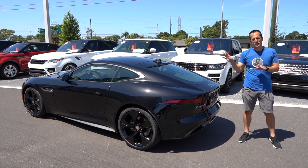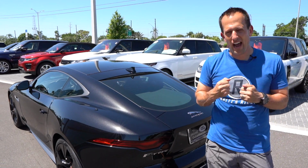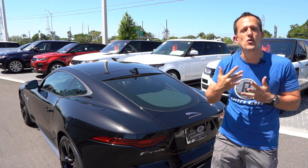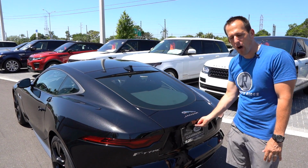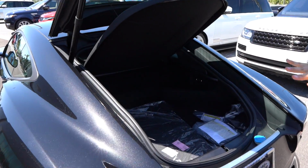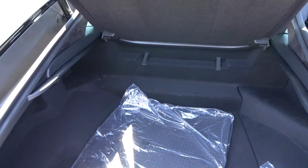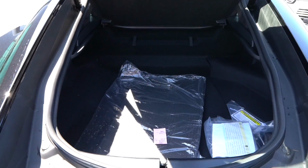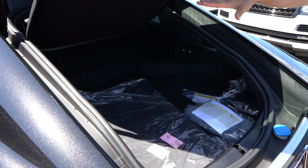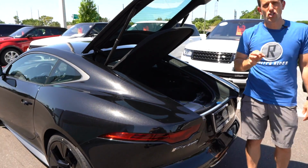All right guys, one of the best parts about this sports car is that if you are trying to discuss why you need one of these with your significant other, this is a great selling point. This will help you win the debate. It's got a wonderful electric hatch. So you hit the button, it goes up nice and smooth, plenty of room. So you could tell your significant other, you'll go do the grocery shopping, you'll go pick up your son or daughter from school, and the great news is you got this awesome room back here to be able to carry a lot of different things, and that's what makes this sports car so flexible.